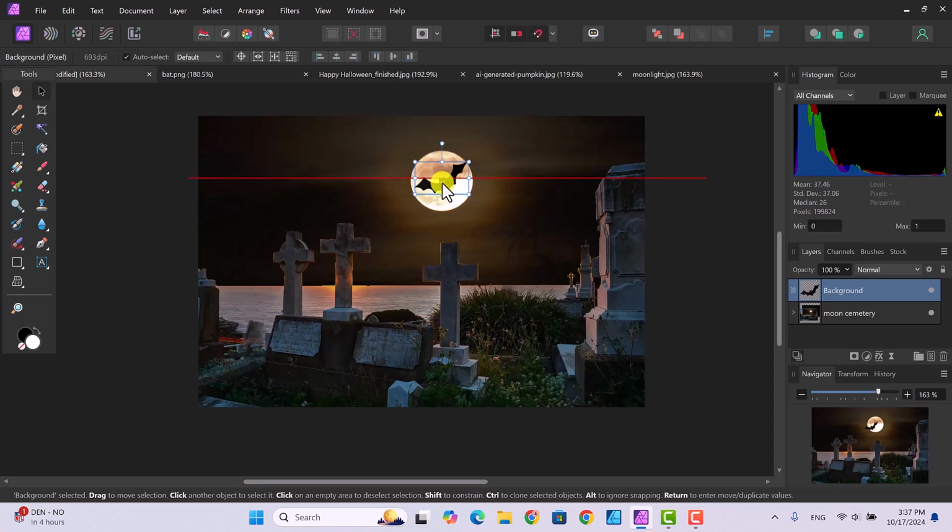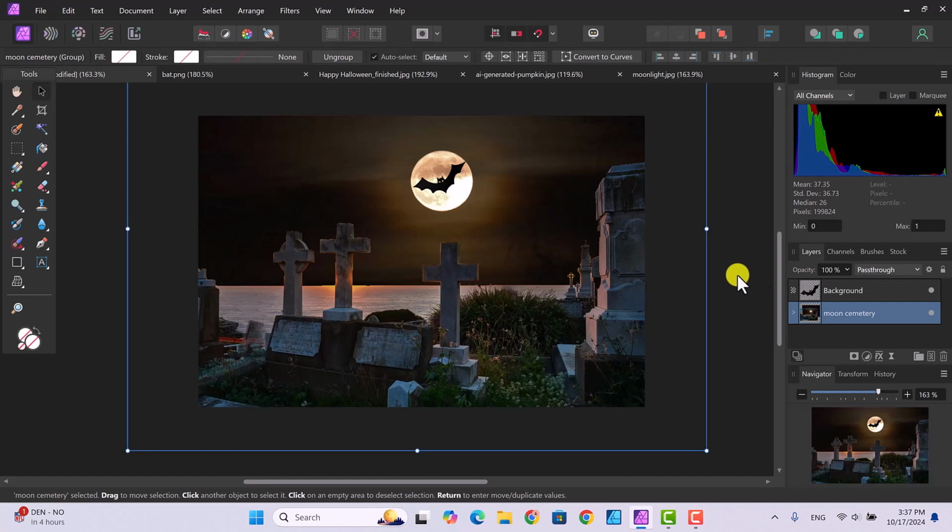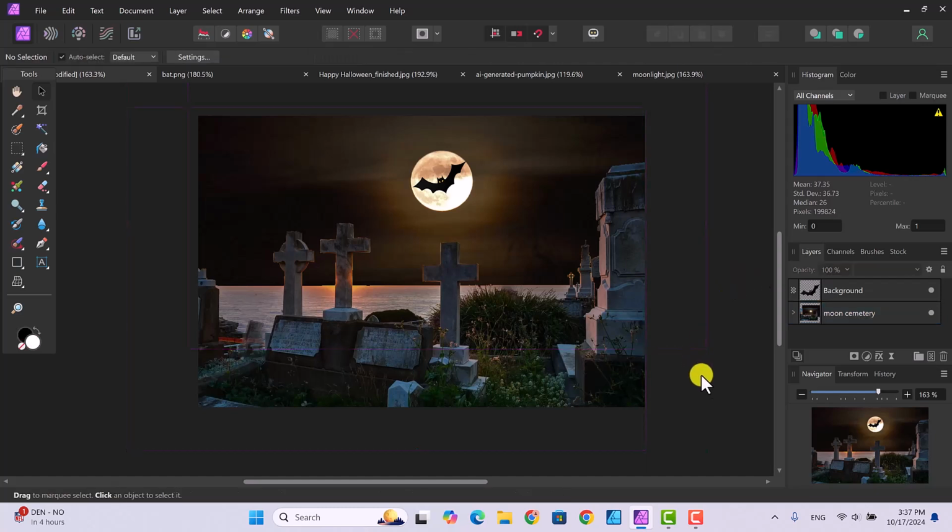I tried looking for a bat picture that was smaller, but I wasn't too successful about doing that. But it's okay, we can get the effect that I want anyway. Okay, so now we've got our bat in there, and we've got 2 layers. We've got the moon cemetery grouped, and if you see this little caret right here, remember that when you group things, if you hit that, you can see what's in your group. Okay, so here's the moon, and I didn't name them, the moon and the cemetery. So then we close it up and we have the grouped layers.